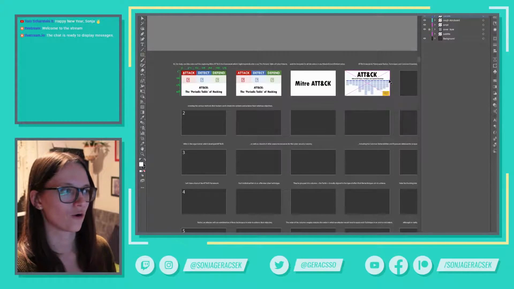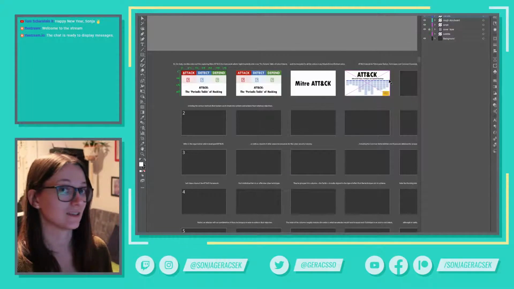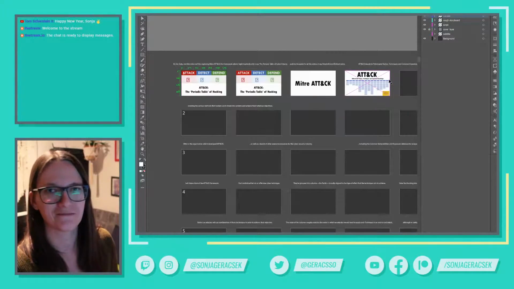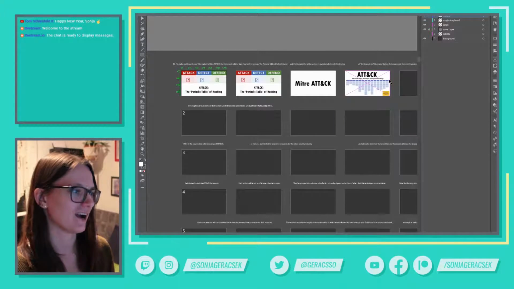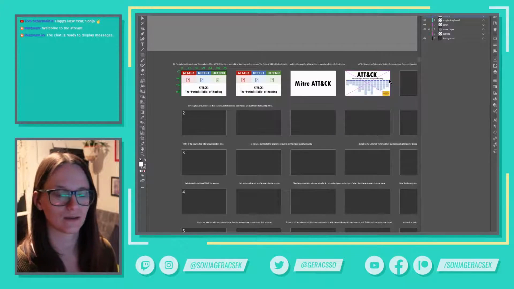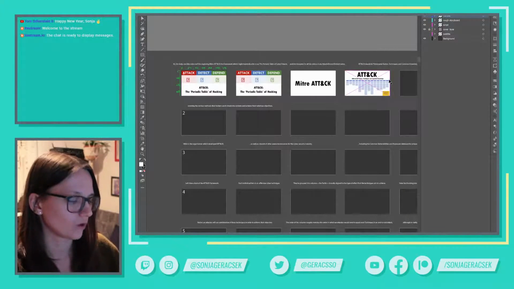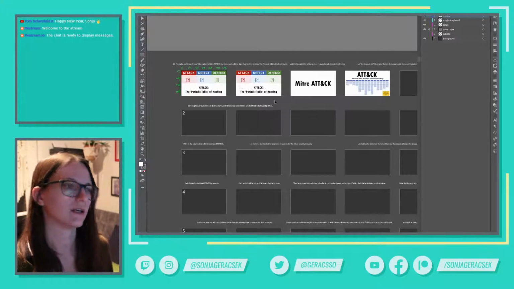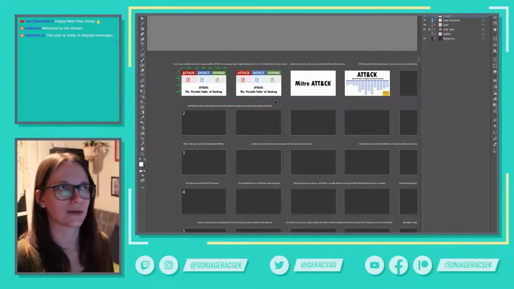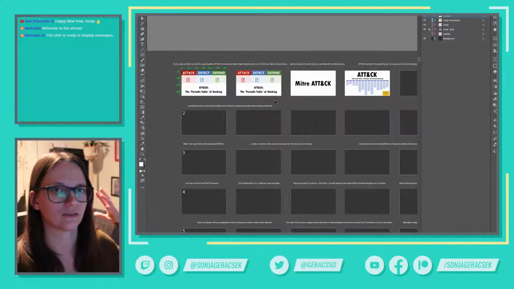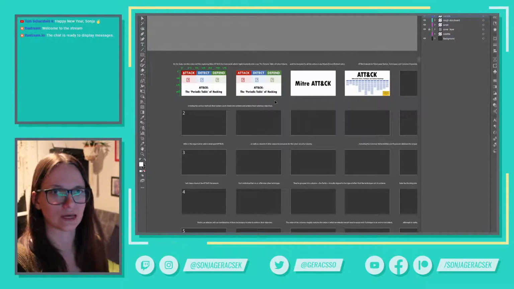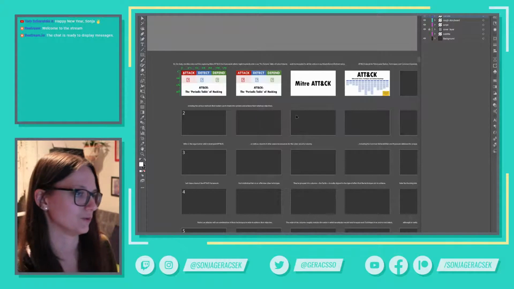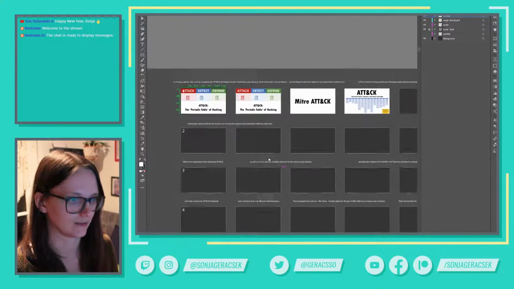Don't throw your structures out the window just because it's an easy project or a not important project or just a quick job or whatever you might call it. So yeah, I definitely like to stick to my guns no matter what I'm working on. So basically this is why I'm doing this structured storyboard, instead of just kind of thinking about it in my mind, like how could I animate this and then just kind of going for it. I'm following the steps that I would normally follow for this type of project. And plus I want to show you what I would do if it was a client project. So that's the other thing.